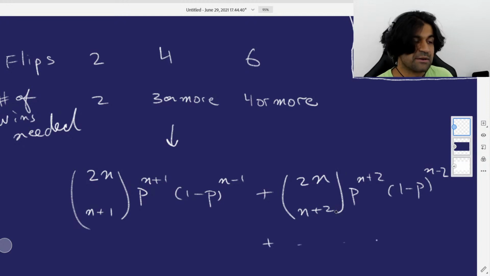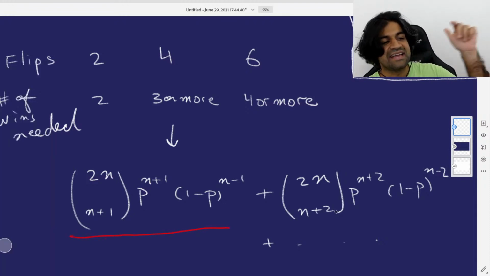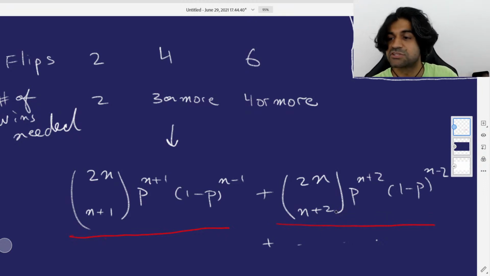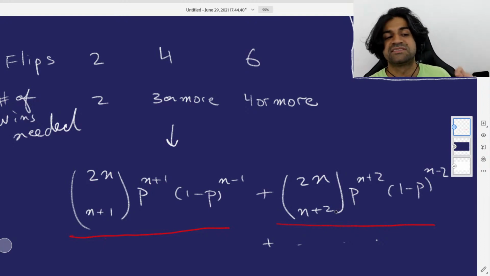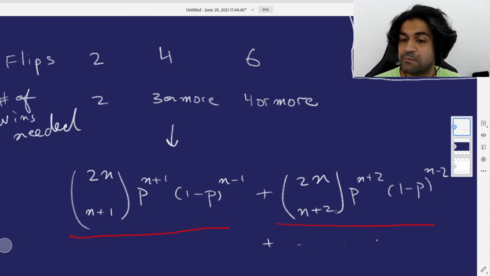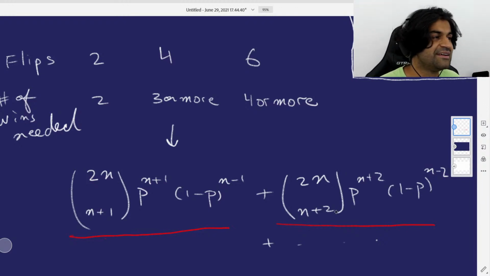This is a very complicated sum. The first term in the sum corresponds to the probability of winning exactly n plus 1 out of the 2n games, which is a winning situation for you. The second term is the probability of winning exactly n plus 2 out of the 2n games, which is again a winning situation. And the third would be the probability of winning n plus 3 games out of the 2n. So if you add every single one of these probabilities up, that will give you the probability of me winning the game in the 2n flip game, okay?